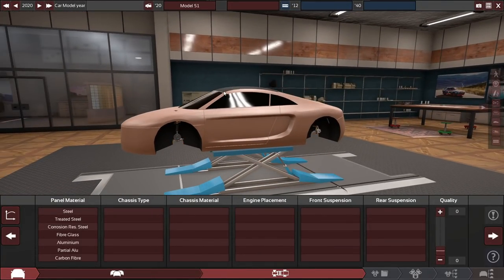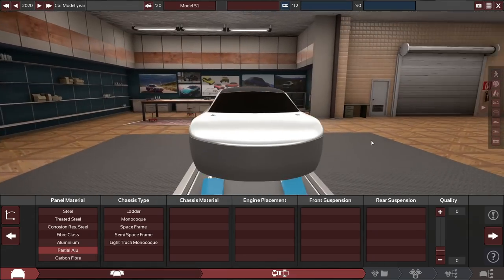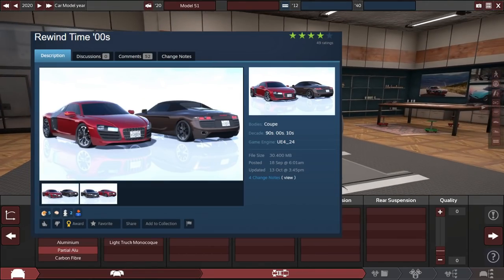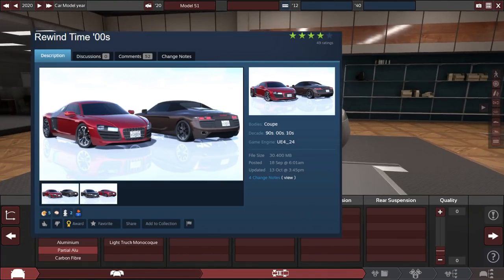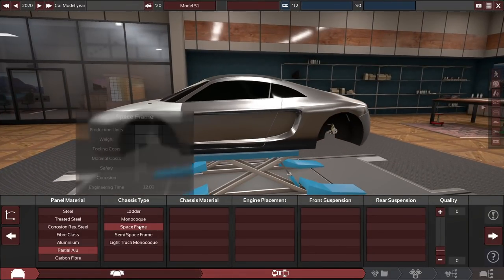Like I said, we're going to design the car right now. First thing I want to do is just choose the panel material. We'll go for partial aluminum for now, or aluminium for you guys across the pond. Now, this is an Audi R8 body. It is a mod body on the Steam Workshop. I might put a link down below if I forget. Just comment on the video, and I'll post a link to that.